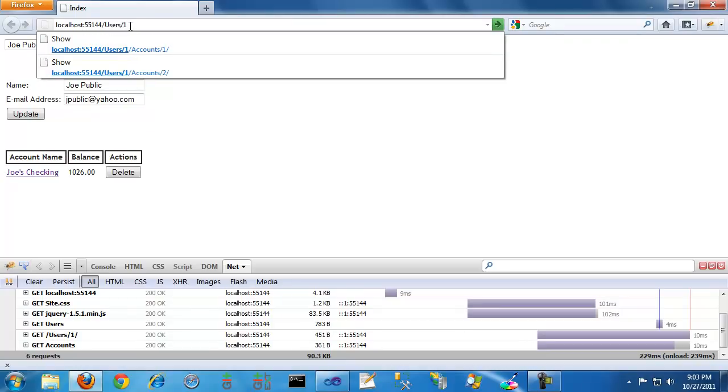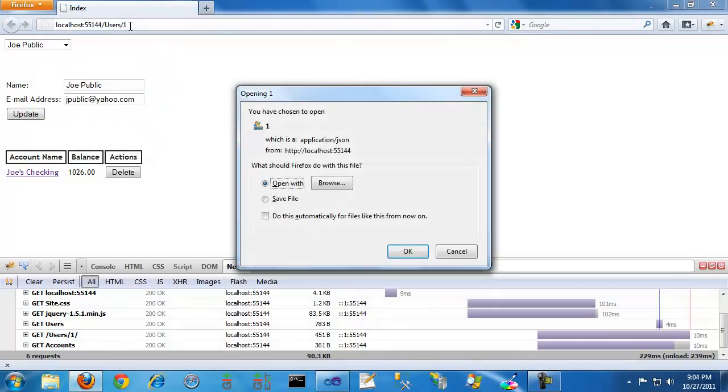This is just like the low-level code. It's asking for HTML rather than JSON, but you may remember that the get is returning JSON and nothing but JSON. So what happens here is, since the browser doesn't know what to do with JSON, it can't display it as a web page, it asks you what to do with it.